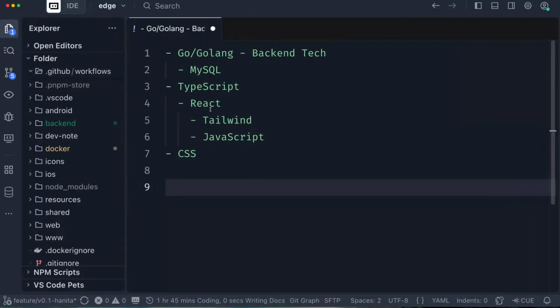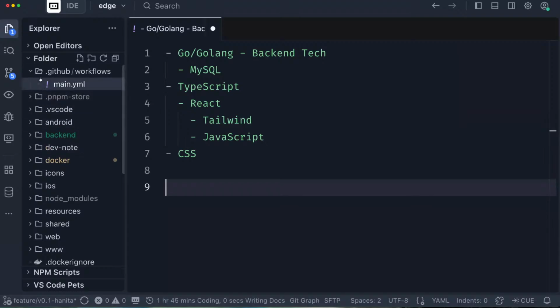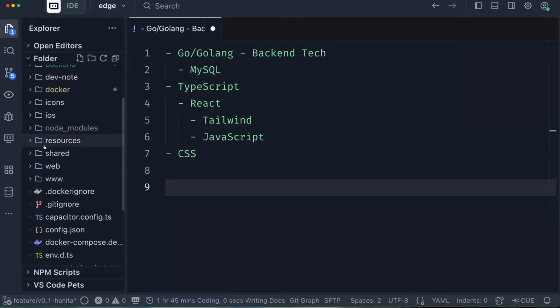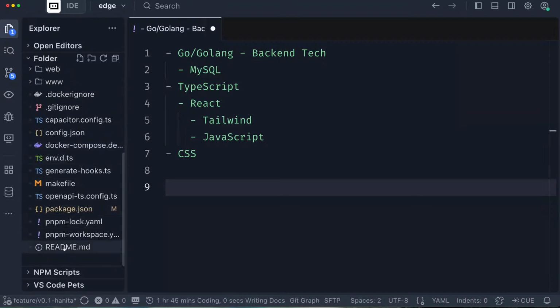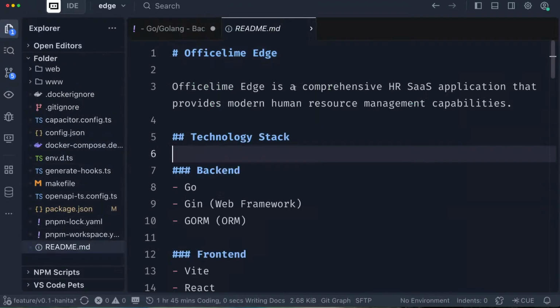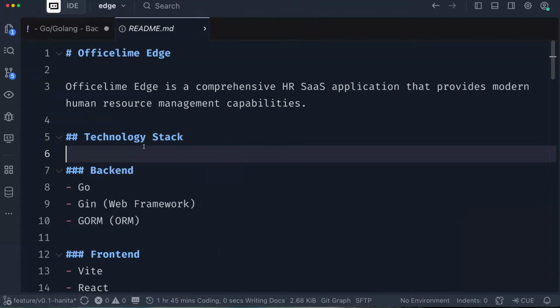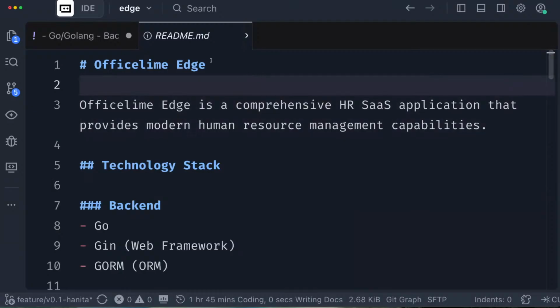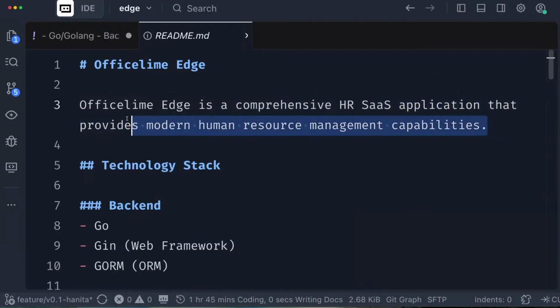Now, the first thing we want to do is to look at how the architecture of an app generally looks like. How do you architecture an app? I think I created a README file some time ago, and we're going to use the README file to talk about what is going on here. Remember I said that we're going to be using a live project, right? Ignore what the project is doing. Well, this is what the project is doing.